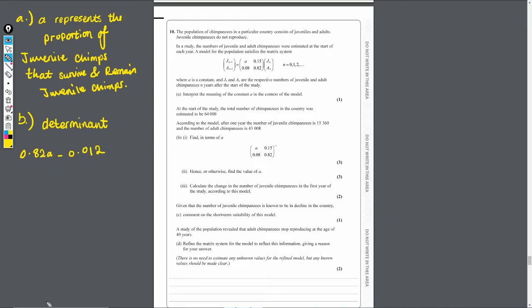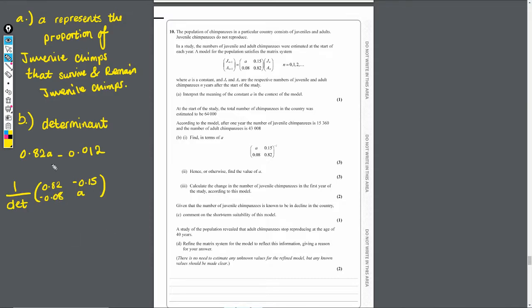So now, to work out the inverse, we do 1 over the determinant, let's call it det, and then we times this by the matrix that we have to just do a little bit of work to. So the A and the 0.82 change positions, so this is going to be 0.82 and that will be A there, and then my 0.15 and my 0.08 become negatives, so think of them as the conjugates. So that would be minus 0.15, and then this one here will be minus 0.08.